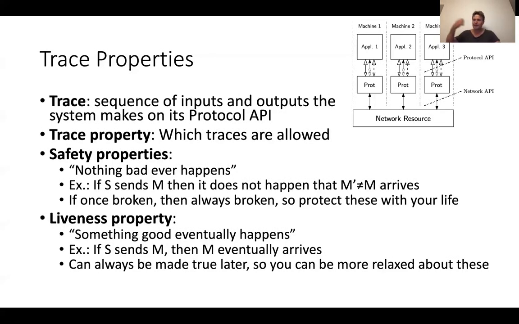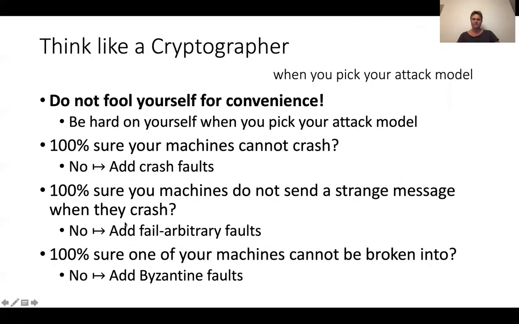That doesn't require that it ever gets delivered. It just says it's really bad if it gets delivered once. That's a safety property. If you take the conjunction of those two, you get the property when a message is sent, it's delivered exactly once. And they're both quite natural. The good thing about separating them is you know which one you're allowed to break and which one you can be a little bit flexible about. Okay. That was a long speech about trace properties, but they play a prominent role in distributed systems.